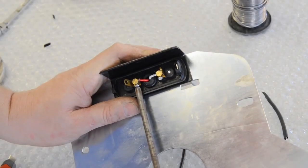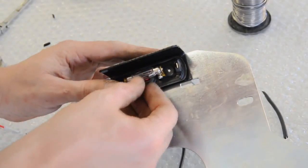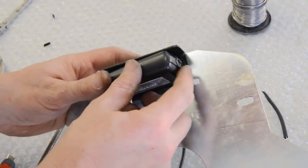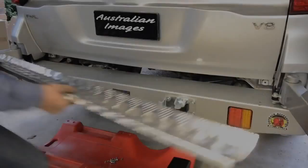At this time, I also fitted the supplied number plate light to the bracket and wired it with the supplied plug and 2-core loom back to the tail lights. If you're unsure about standard wiring colours, they're listed on the Project 200 website.